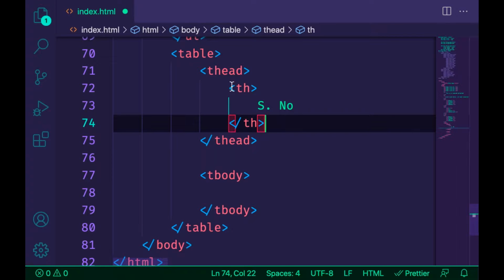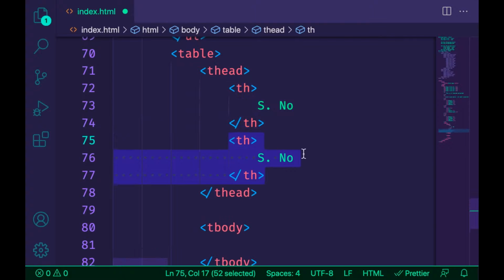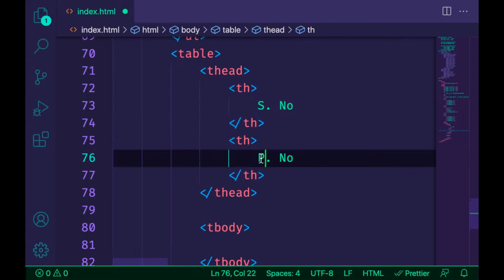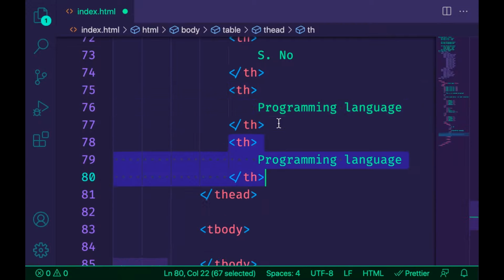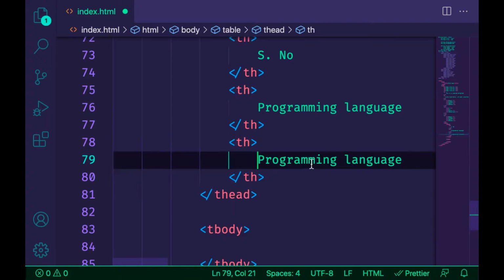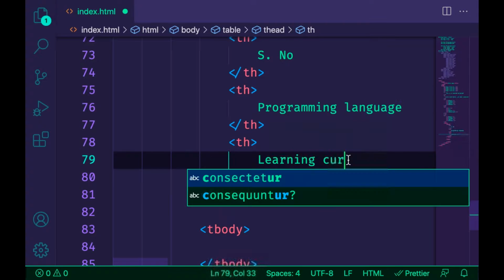Then here I will write programming language, and then here I will write learning curve.